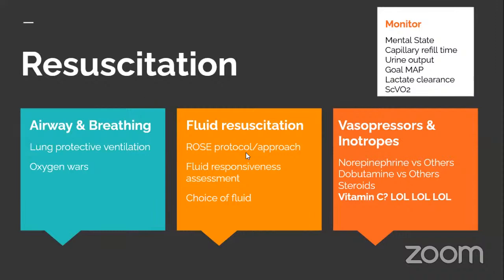Fluid resuscitation is part and parcel of the hemodynamic resuscitation of these patients, and it's very key. You want to provide fluid boluses to restore perfusion through volume expansion. Of course, follow a targeted approach where you're aiming at restoring perfusion, not just pouring fluid into patients. It's not about the number, it's about the impact on the patient. Do a fluid responsiveness assessment each time you want to give fluids to the patient.